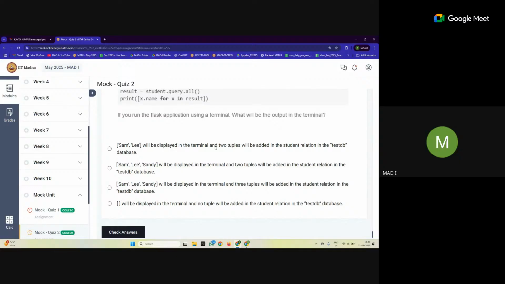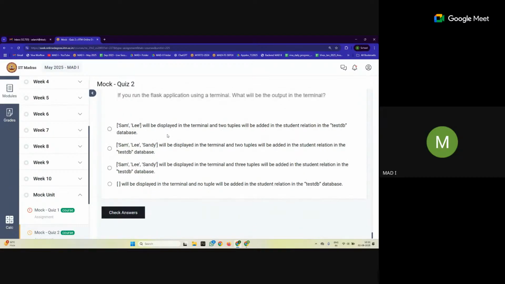Generally, in an application, you have a UI, so you interact with the database in the form of endpoints, and then finally show the data on the UI. So the inconsistency is not created in the application. But when you do it with the terminal, there is a chance. Obviously, in the terminal we are not making the application, we are testing how we are linking the database. So it is always better to use the terminal while checking whether the data is there or not.